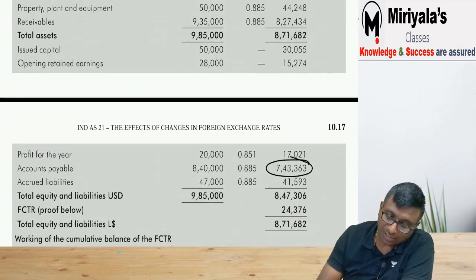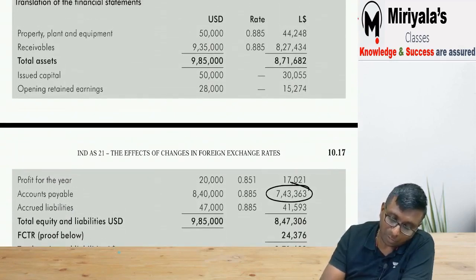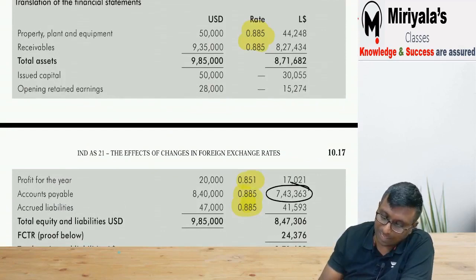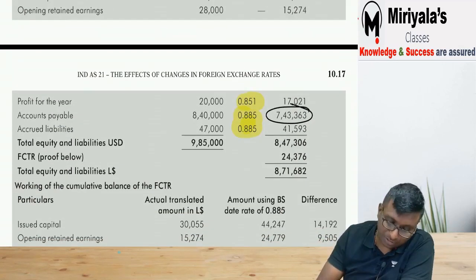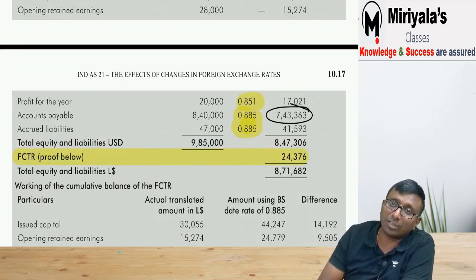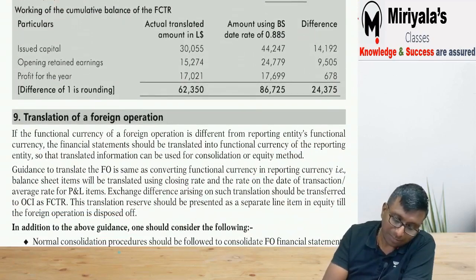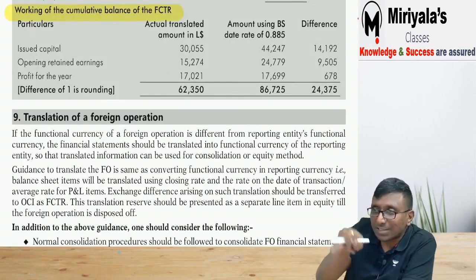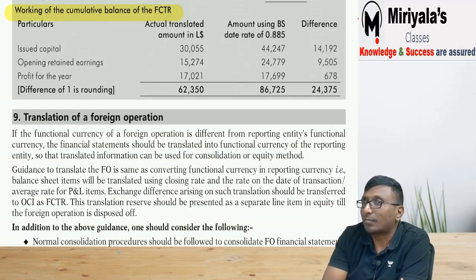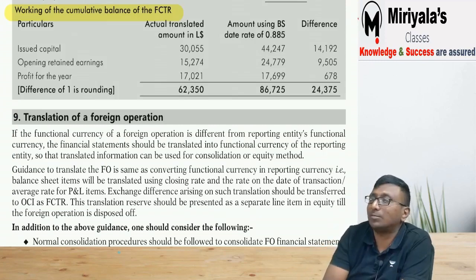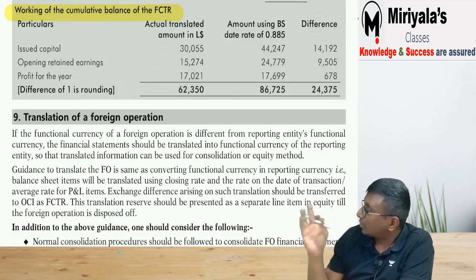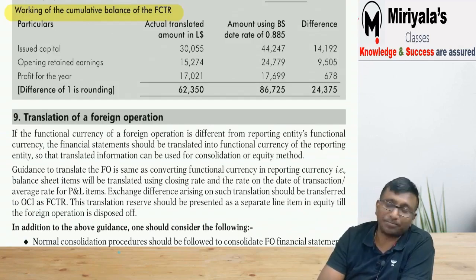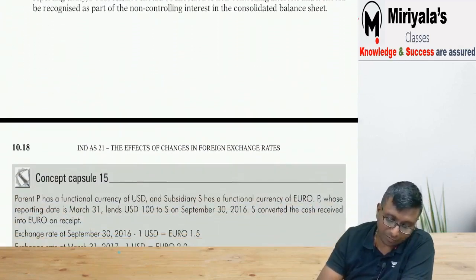That's all. Using the same, correct? See, closing rate. Here there is the closing rate. This is an average rate. Correct? That's all. So the FCTR proof is 24,376. Okay, this is some explanation; you try it. It will work out for you without doubt. Instead of assets and liabilities changing, if I had changed only the equity part, the same amount only will come. Asset minus liability is equal to equity, correct? So that is just a small proof we are trying to give. That's it, you try it, not at all a difficult one.